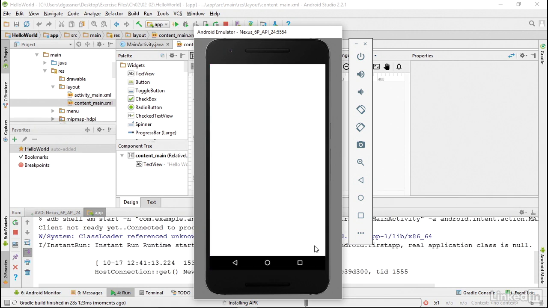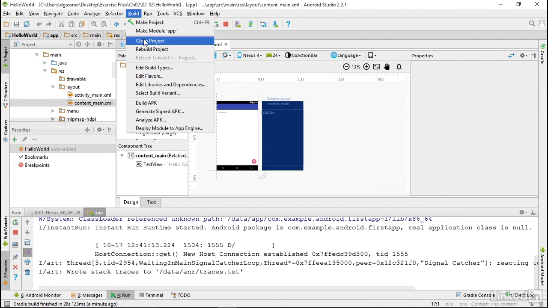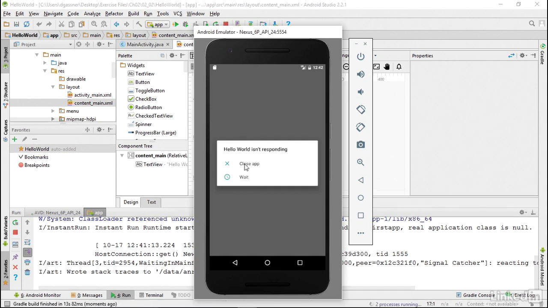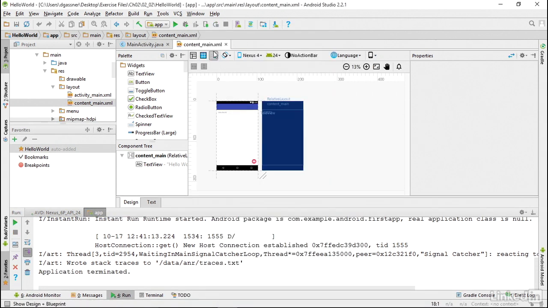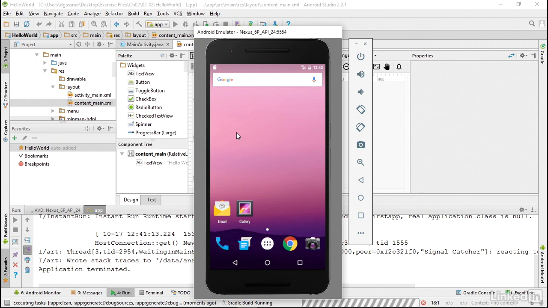Now, once again, I'm seeing a white screen on my device, so I'm going to clear this application just by clicking the back button a couple of times. Then I'll come back to Android Studio and I'll completely rebuild the app. I'll choose Build, Clean Project, and then I'll watch the messages at the bottom of the screen that tell me that the app is being built. I'll also peek at the top toolbar, and if I see that the Stop button is red, I'll click it, and that will stop the current version of the app on the device. Then finally, when the rebuild is complete, I can click the Run button again, and this time the app should run successfully.